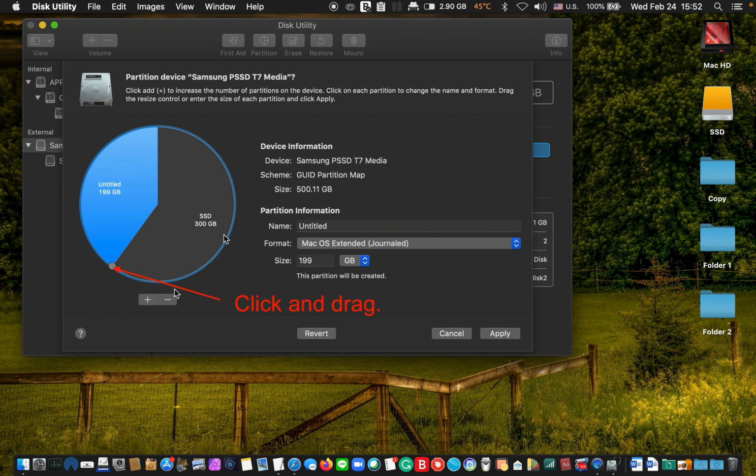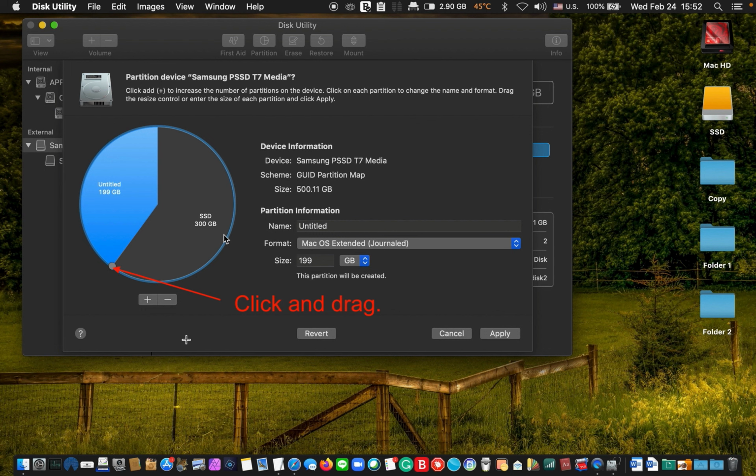I want to keep an exact copy of my internal drive contents on this partition. If I get into trouble, I can start from my external drive and continue to use my MacBook as usual.